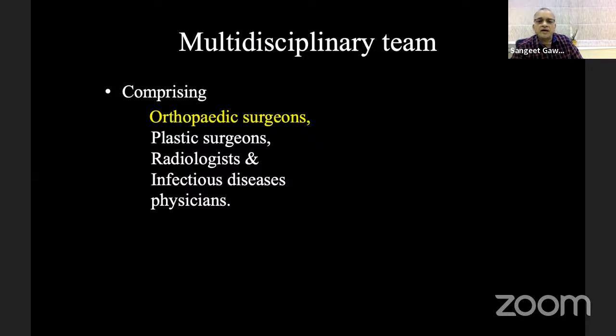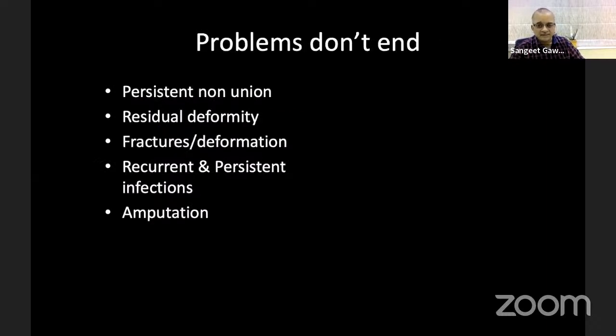Often, we require a multidisciplinary team which comprises an orthopedic surgeon, plastic surgeon, radiologist, where a residual infection inside the medulla or in the soft tissue can be identified by a good radiologist with the help of an MRI, and accordingly you can address that issue whenever you're dealing with these non-unions. And also for giving appropriate antibiotics, an infectious disease physician is a must whenever we are handling such difficult non-unions.